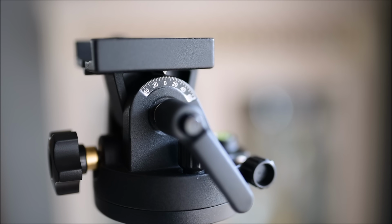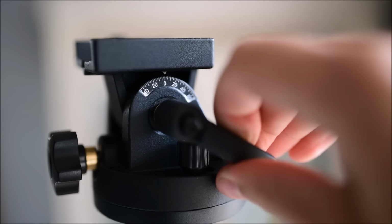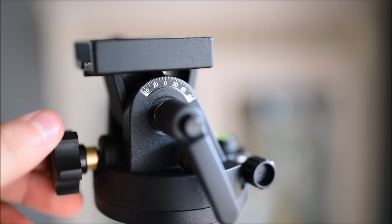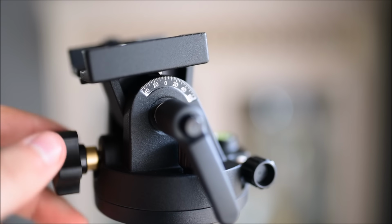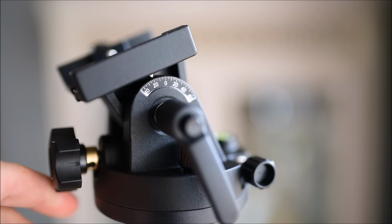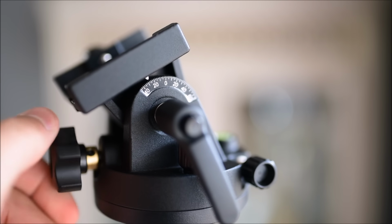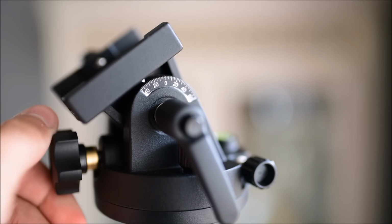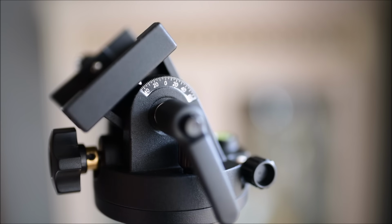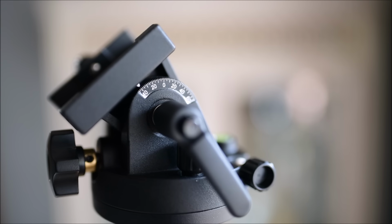The next step is to adjust for the latitude. So what you want to do is find this lever on the side here and just turn it until it's loose. Once it's loose, you can easily rotate this knob on the back, and I recommend using The Photographer's Ephemeris to find your current latitude. Once you know what it is, you just dial this in to whatever your latitude is, and in this case I'm at 40 degrees north, so right about there. And once I have that, I'm just going to rotate this again until it's tight, and now my latitude is locked in.